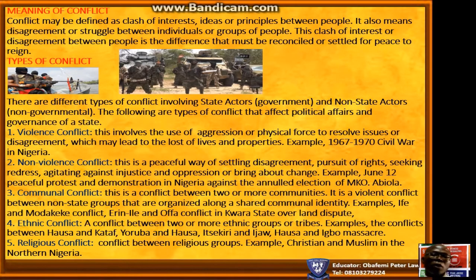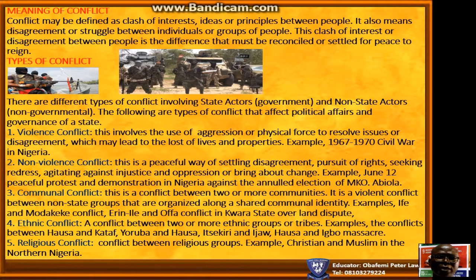So, we now come to the meaning of conflict. When we hear the word conflict, what does conflict mean to us? But I need to clarify the fact that what we cannot achieve through violence, what we cannot achieve through dialogue, we cannot achieve through confrontation or conflict. So we need the knowledge of conflict resolution, how we can manage disagreement between ourselves.